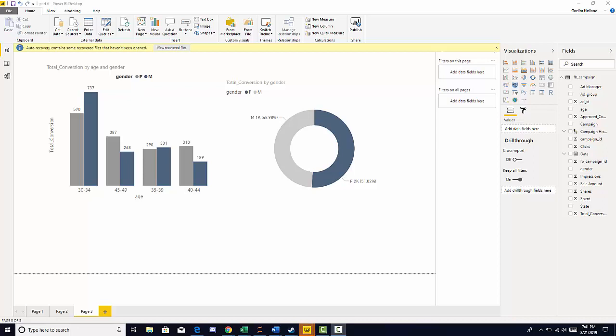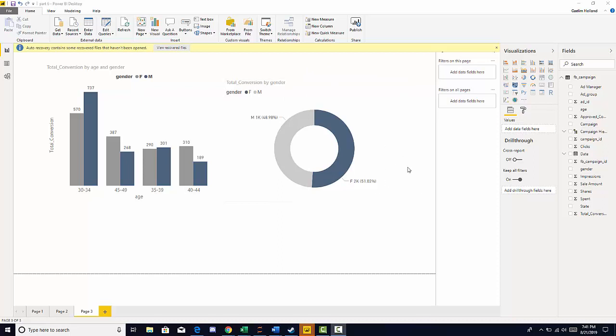We wanted to know, out of our conversions for campaign 1, what was the percentage of females. We have a pie chart here, which is not filtered, showing the total conversions for male and female.